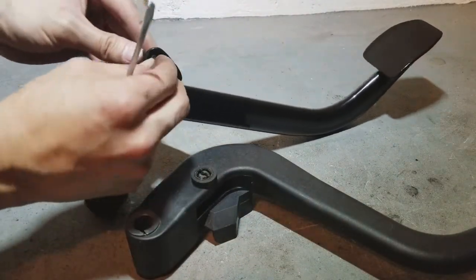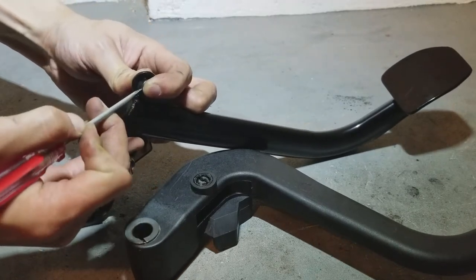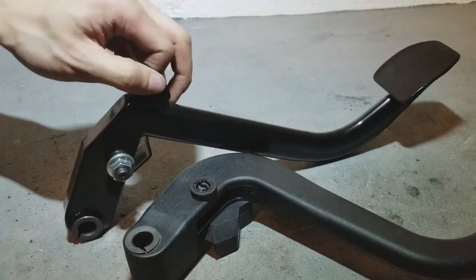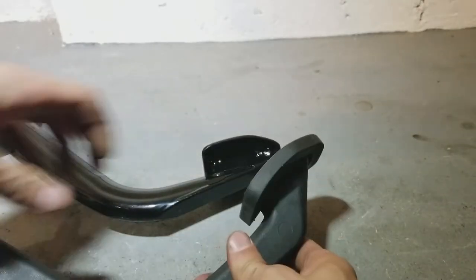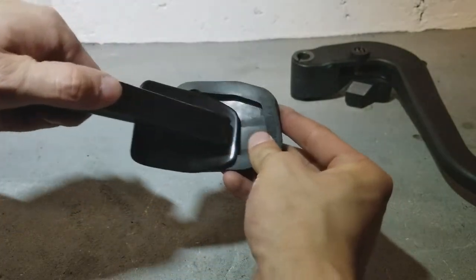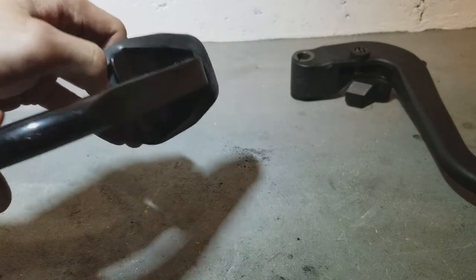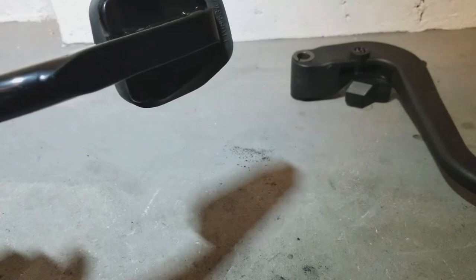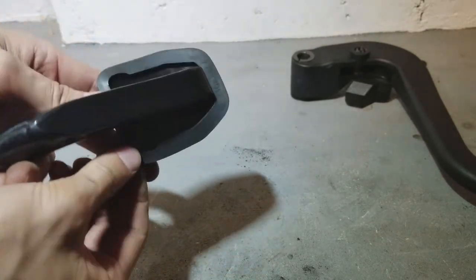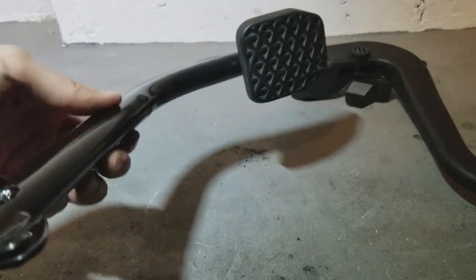Put this into the new one. And also the foot of the pedal. You can just take it out. Install it to the new one. Just like that. And now we are going to underneath my car and install the new pedal.